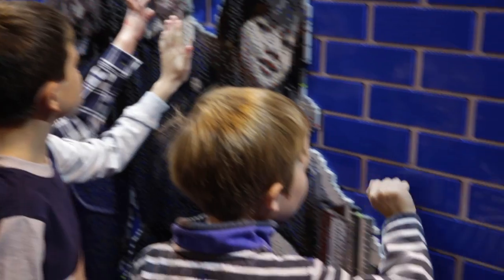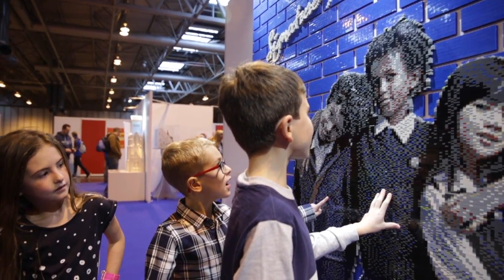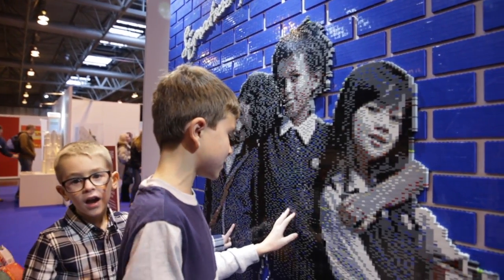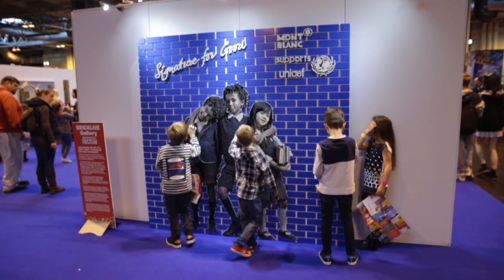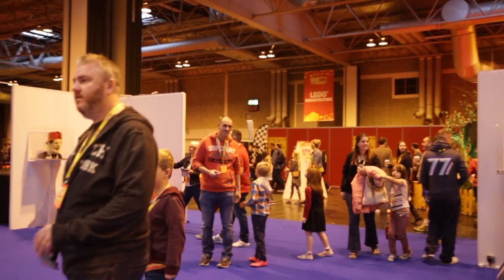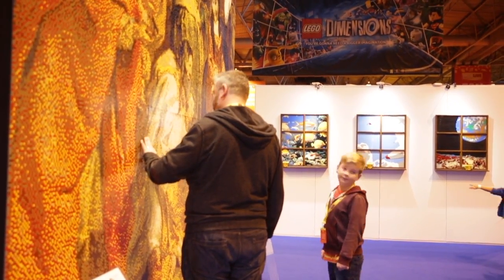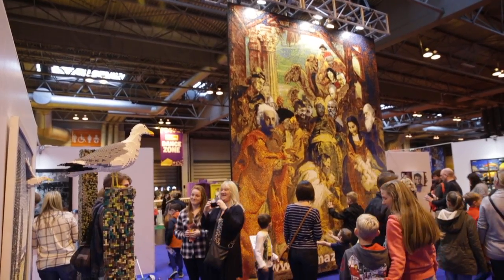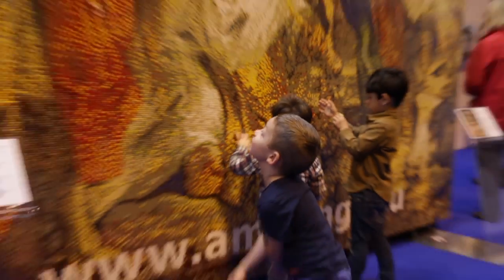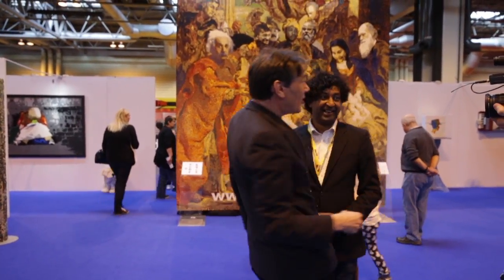more. That's fun. It's just incredible how they actually managed to get the colors. And up close, you can't actually tell, but far away, it's really easy to tell. Yeah. And how do people respond when they perhaps expect Lego to be about trains, buildings, cars, and the first thing they see is this? How's the response been this morning? Oh, it's been amazing. It's nice to see how some people just see this and go like, wow, and other kids usually go like, oh, dimensions, and they just cross, they don't even look at it.